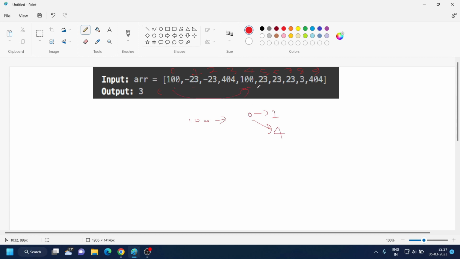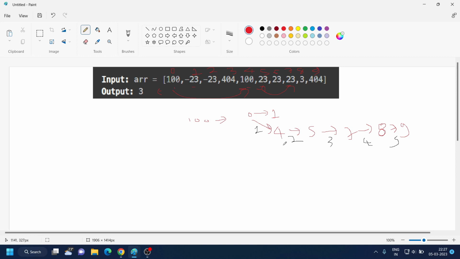From here we have the choice to move from 4 to 5. And from here we can directly move to 7, that is the same value. So we move here, and after that we can move directly to 3, that is the 8th index, and finally we can move to the 9th. So the number of steps will be 1, 2, 3, 4, 5.